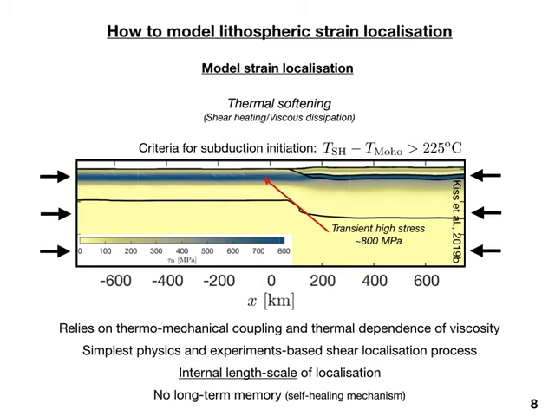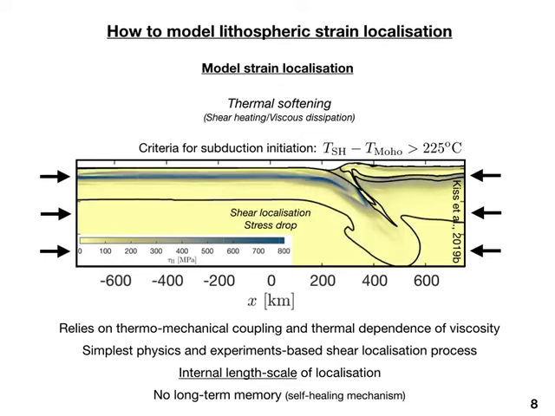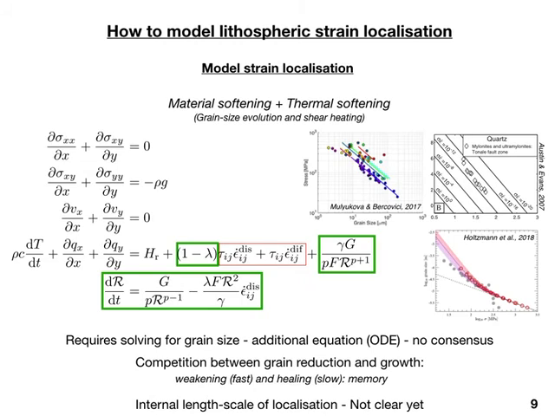As the model is being compressed, stress builds up and here reaches a value of about 800 megapascal. You can also observe that the continental plate is starting to buckle. However, subduction initiation by shearing takes over and you see that the subduction is now propagating across the different lithospheric levels, and most importantly you can see that the stress is being relaxed everywhere. So we have the initiation of the subduction zone and the relaxation of stresses in the surrounding plates. You can also see that the stress in the subduction interface is not really large.